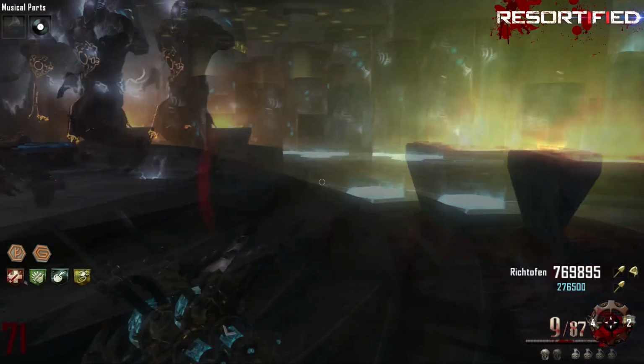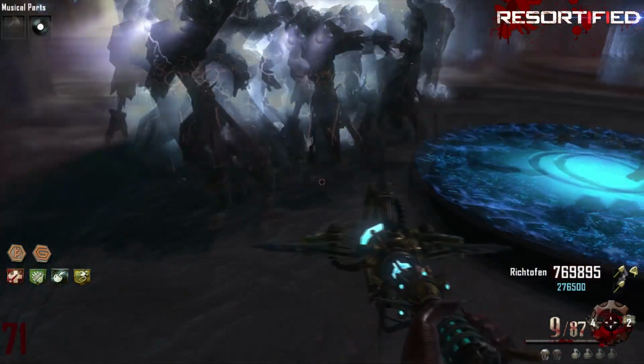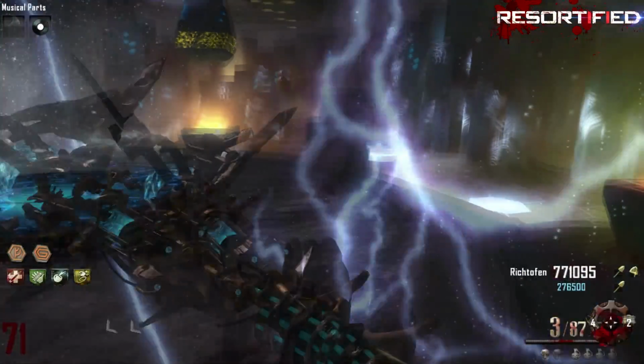Resort here, and as promised, here's the best strategy for high rounds on Origins. This is probably the safest and fastest strategy. All of these zombies spawn in this one room, and these staffs are all available for you to use.